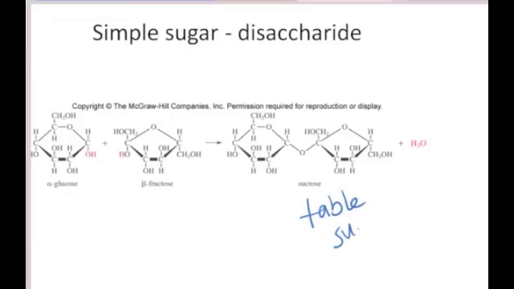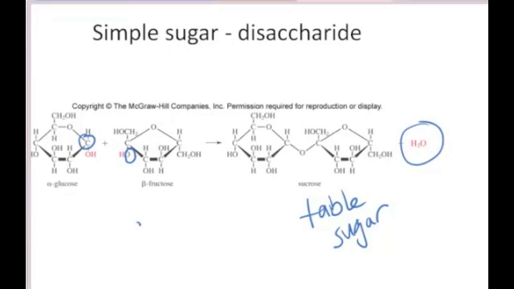It's been refined from either sugar beets or sugar cane, and you'll see what happens is the OH from this bound to one of the carbons and the H bound to an OH that's bound to another carbon are split off, and a new CO bond is formed between this carbon and this oxygen to give this COC linkage. It's the characteristic link between the different monosaccharides to form disaccharides. And then water splits off.